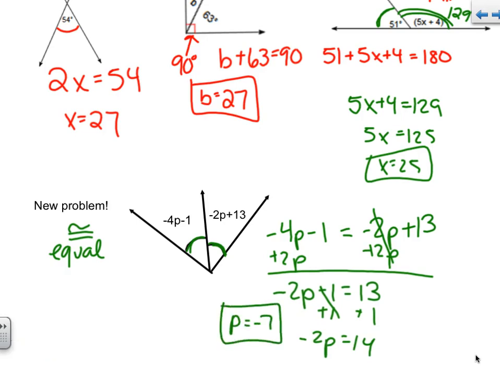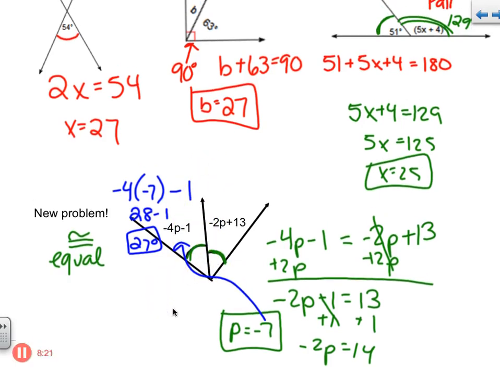Okay? You might freak out because you got a negative, right? Oh no, you can't have negative angles. But if you plug it back in and get a positive number, we're good. So negative 4 times negative 7, and then subtract 1. Good thing is I know two negatives make a positive. So 7 times 4 would be 28. 28 minus 1 is 27. So basically each one of those angles would be 27 degrees. Okay? So if you see those little congruent marks, that means they are equal. And that actually means that this line bisected them. It cut it in half into 2 equal parts.